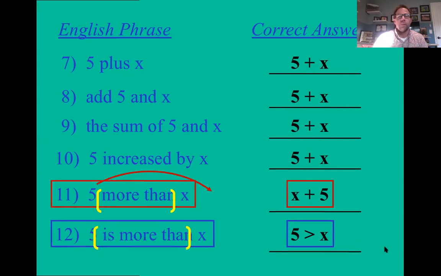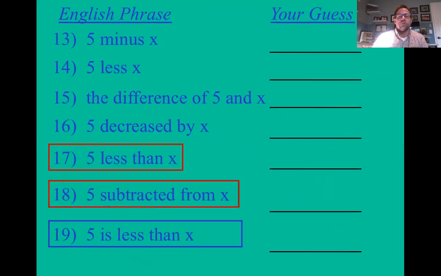Okay, all right. So now go ahead and see if you can figure out 13 through 19. Now that you've learned a couple of different rules, go ahead and put it in the your guess, and I'll give you answers in just a moment. So go ahead and pause the video while you're doing that.